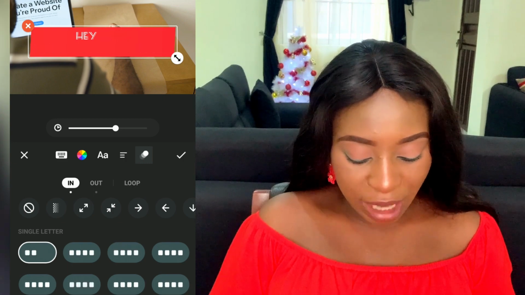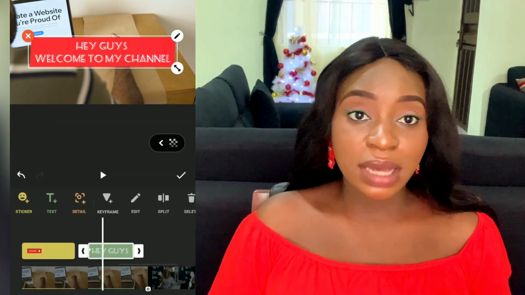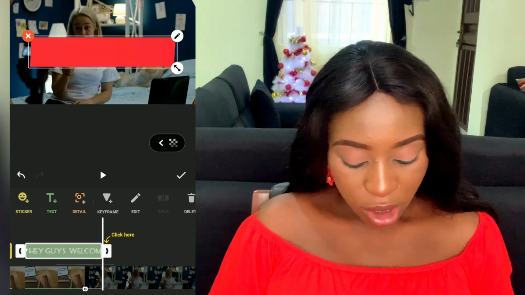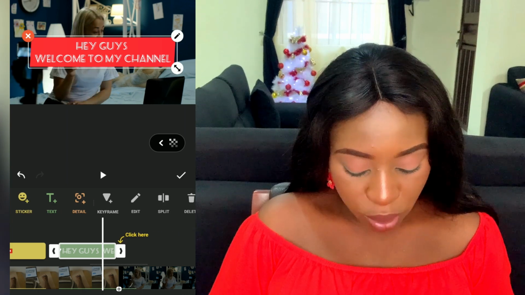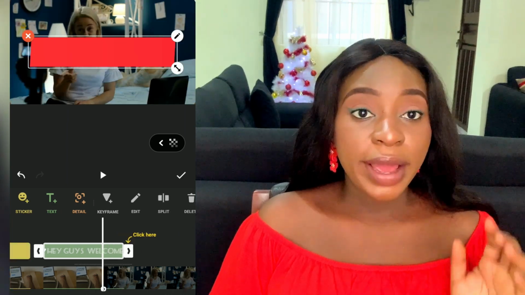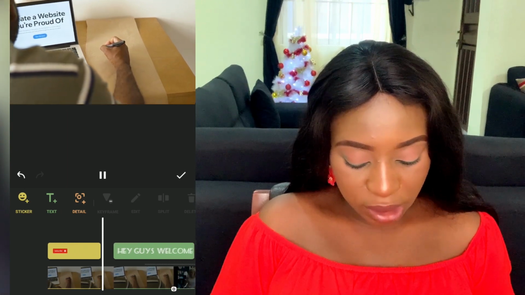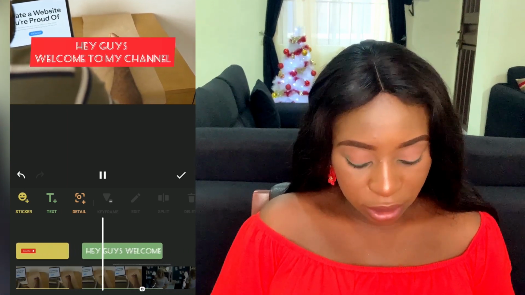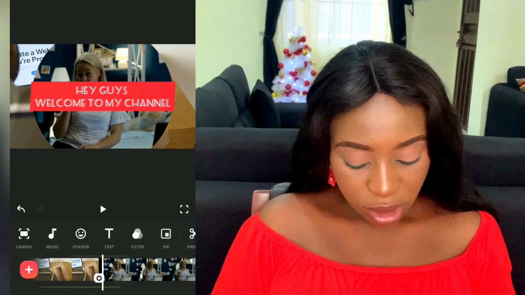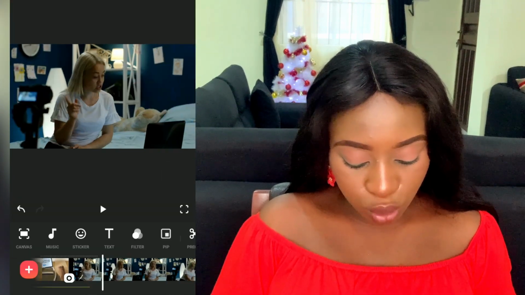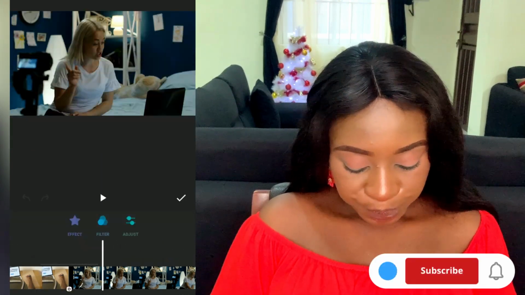With this particular type of transition, you can add the typewriter sound, and it's really going to make a lot of sense. You can also drag your text up until where you want it to end. Let's say for instance you play this, and then you can see it, that's the way it is. We can then move to the next one. We've done text, then we can go to filter.